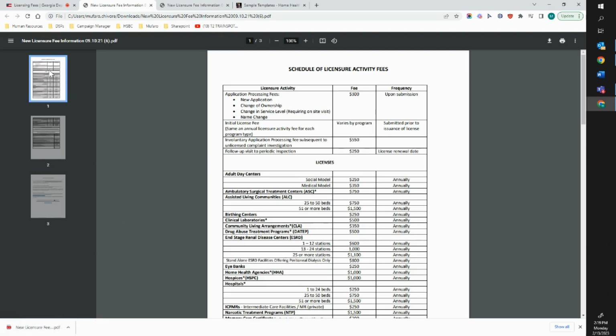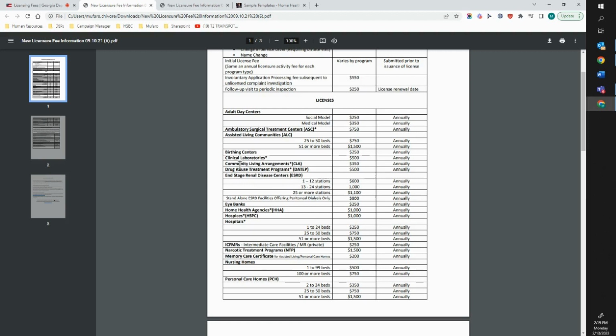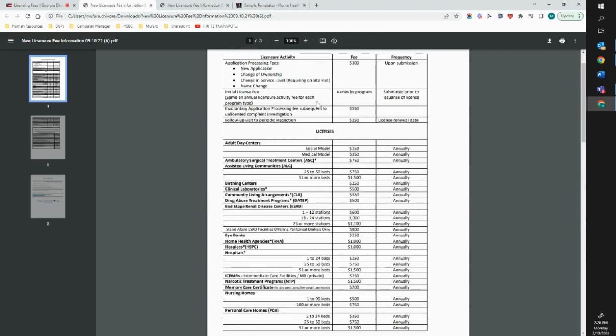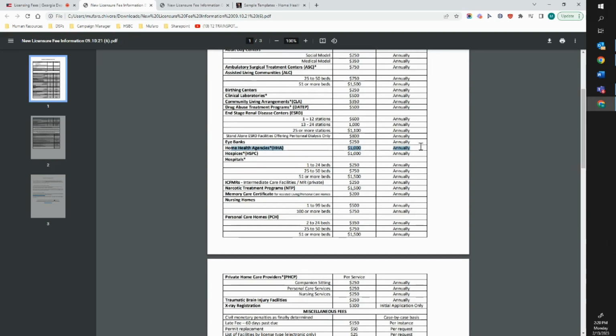Okay. And in the first page, you'll look halfway down the page, I would say about 2/3 down. You'll see what says Home Health Agencies with asterisks, HHA in parentheses. And you'll see that the fee is $1,000 and this is due annually. You can ignore all the information on the second page, and for the most part, all the information on the first page, with the exception of knowing what the fee is, right?